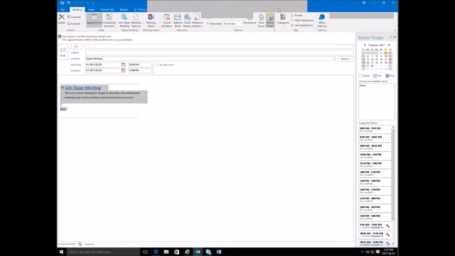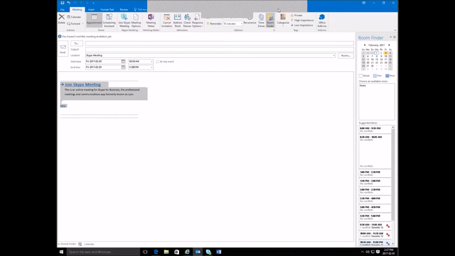You can use the audio on your computer, but for people that don't want to use the application and they just want to call in, IT can set up a PSTN conference bridge so that they can actually dial into the Skype meeting. So if they just have a normal desk phone, they'd still be able to join the meeting. But you're 100% right. Normally, as long as you're using a computer of some sort, most computers nowadays come with speakers and a microphone.